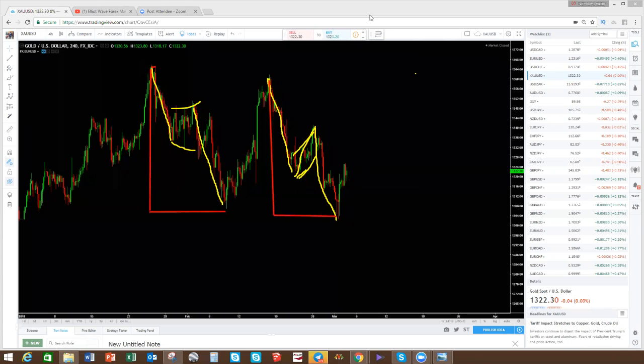So if you've got something like that, what happened after the move down, the 1, 2, 3 wave down? You get an impulsive move up. What are we anticipating here? An impulsive move up. It's already started. What are we looking for now? See what happens when you know what you're doing. When you know what you're doing, you make money and you trade with confidence. Okay?